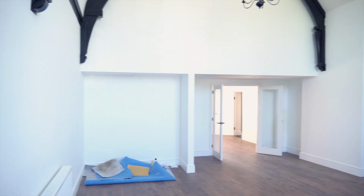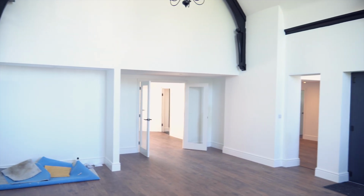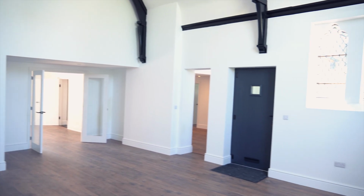Thank you so much for having us here today at this amazing property. My gosh, you walk in, it's massive. It's totally massive. This is an old schoolhouse. Was this a classroom? What's this room about? This was the Grand Hall, where they used to hold their assemblies and things, apparently. We've got all the paperwork and documents from when it was originally a school that we've kept and left for the next owners to cherish.